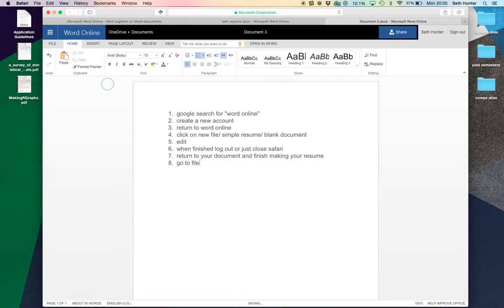Actually, so then after this one, to return to your document, you may remember you'll of course log in and then look for your resume under the recent files on the left hand side of your screen. Go to your file, and then the last piece would be download a copy.